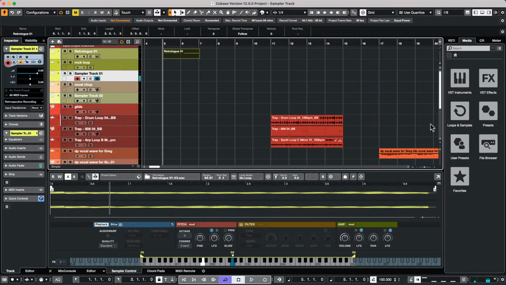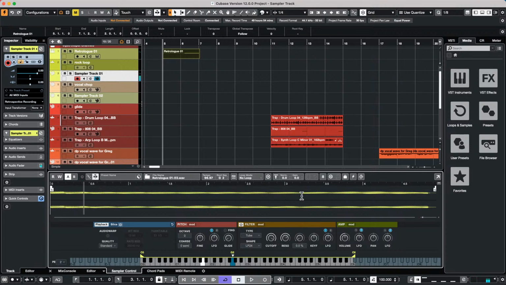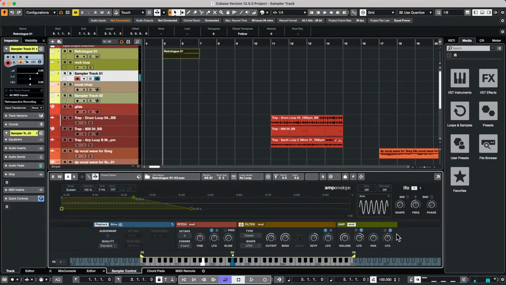And if I wanted to come over here and do different filters, we could now at this point say, okay, I want to do maybe a classic filter. So we'll come over here now. Now, if we wanted to set these up for different LFOs, you have the option to come over here. So let's say, okay, I want to go to my volume LFO. So we could just kind of come right over here. Let's go to our modulation.